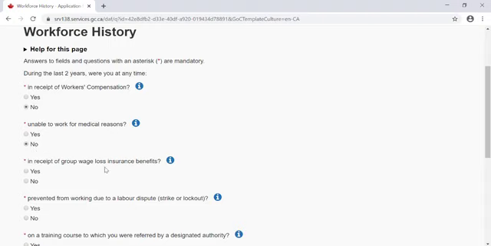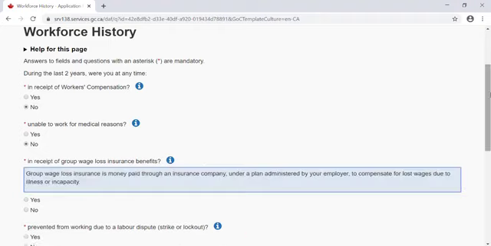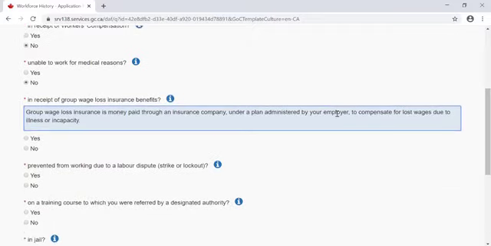In receipt of wage loss insurance benefits, let's just say you don't know what wage loss insurance benefits are. If you click on the blue icon, you will get a definition here.